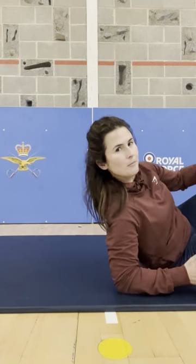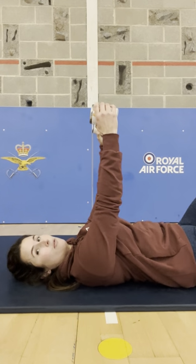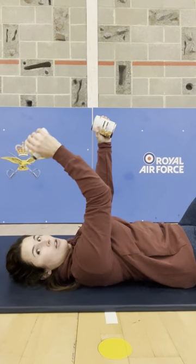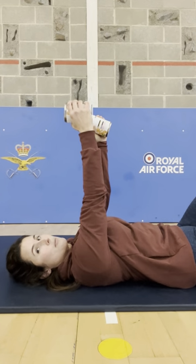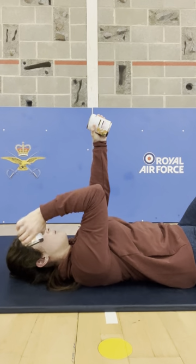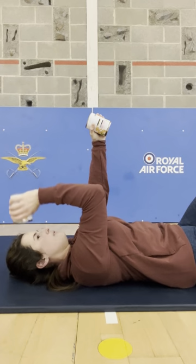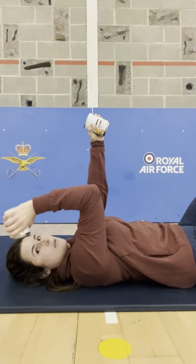So I'm gonna come a bit closer. I'm only using your arms, so keeping your knees in that nice bent position. You're going to have both your hands above your chest. You're going to take that can, bottle, or just your hand back towards your ear. Look how I'm keeping my elbow still. My other hand and arm is not moving. It's just my wrist that is taking that can, or that bottle, or that hand weight, if you have them at home, towards your ear. So we're going to do another five. Four, try and keep that elbow nice and calm.